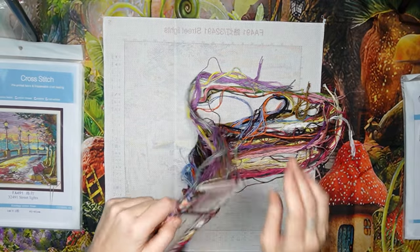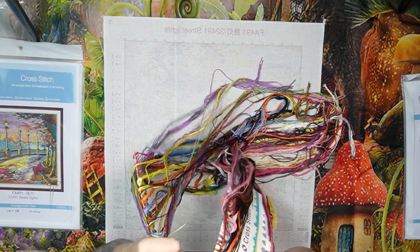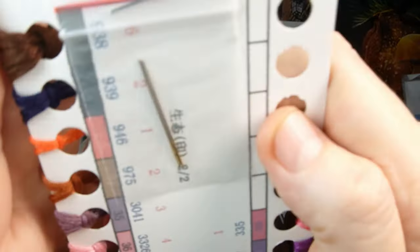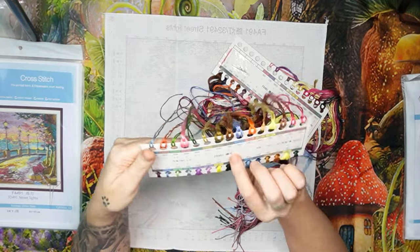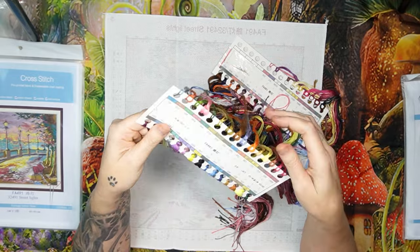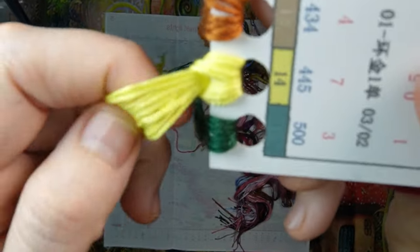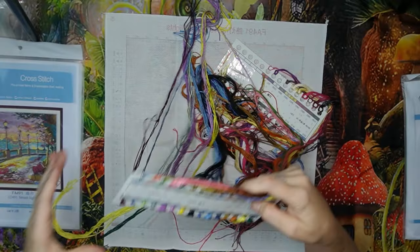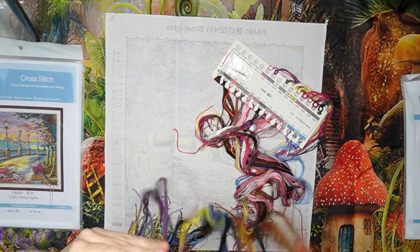So let's look at these colors. Woo! Look at this. Oh my soul. Oh, they're pretty. It never gets old, right? It's like a kid in an ice cream shop. It never gets old. All right, standard with your Joy Sunday, you do get your needles attached to your color card. I'm going to explain this color card once so everyone knows what it is about. So let's go to yellow. It's a better example. So number 14 is yellow. Now, on top of yellow, there's a block. That color corresponds to the thread. In that block is a number that corresponds to your pattern, and on top of that is your DMC code. There you go. That was a mouthful, right? So let's have a look at these beautiful colors. 1, 2, 15.